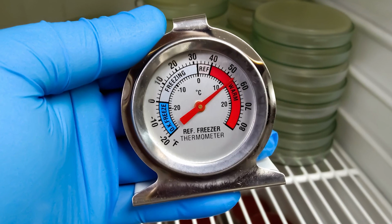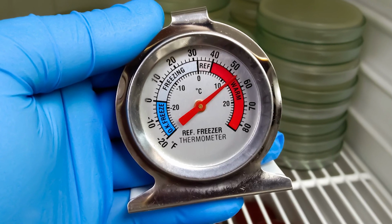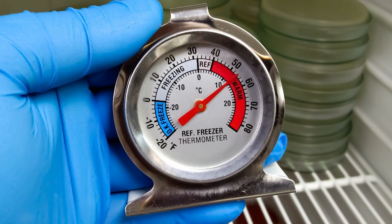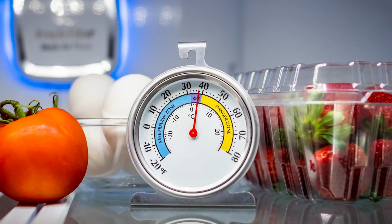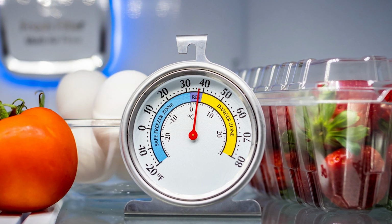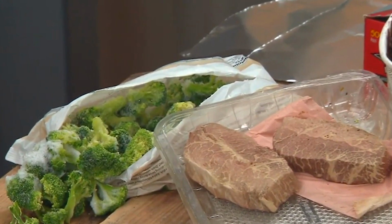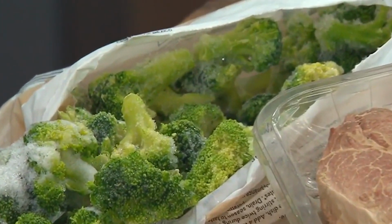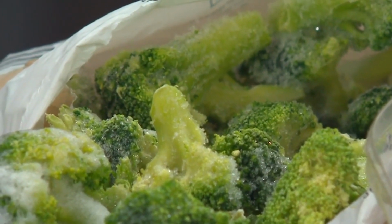Because internal freezer thermostats sometimes fail, the FDA suggests purchasing a freezer thermometer to put in the freezer. If you check it occasionally, you should be able to feel confident that your food is staying at a safe temperature. You can buy a pack of 2 freezer thermometers for around $6 to ensure all your frozen foods stay in the safe zone. According to the FDA, if you notice any freezer burn on your frozen dinner when you open it, it doesn't mean it has reached an unsafe temperature.